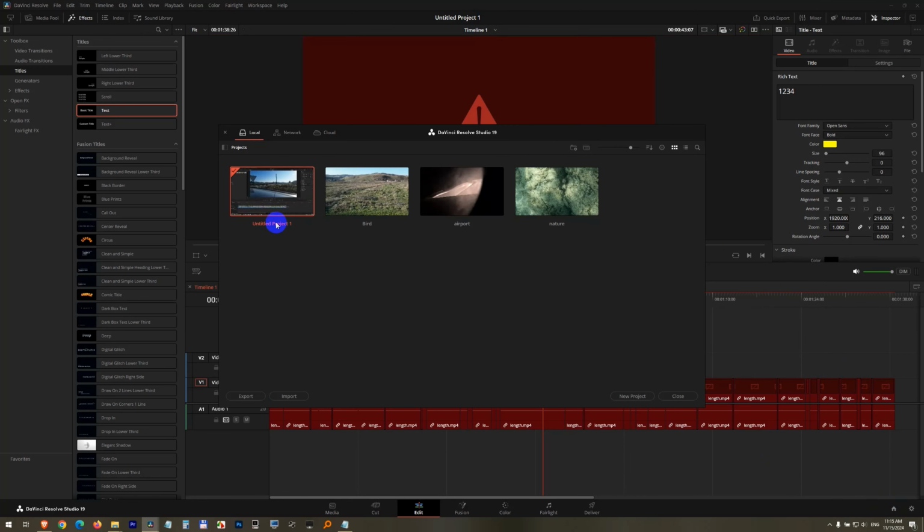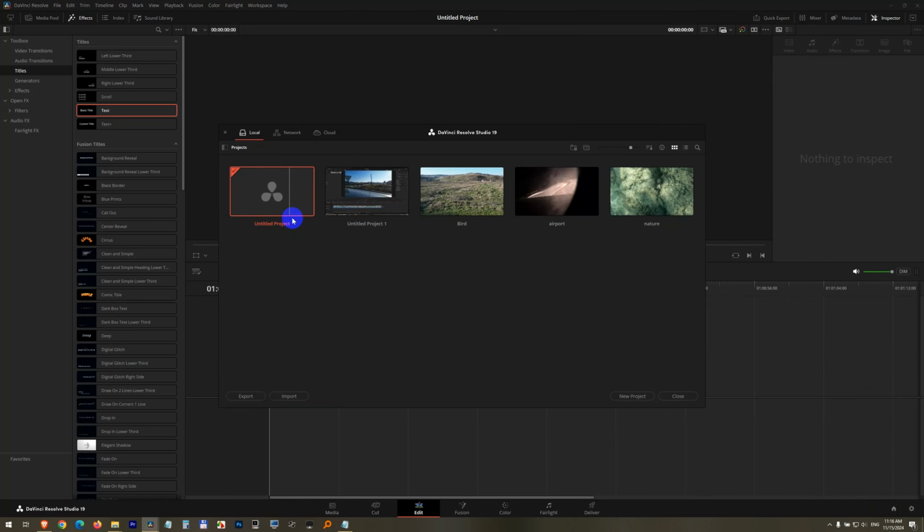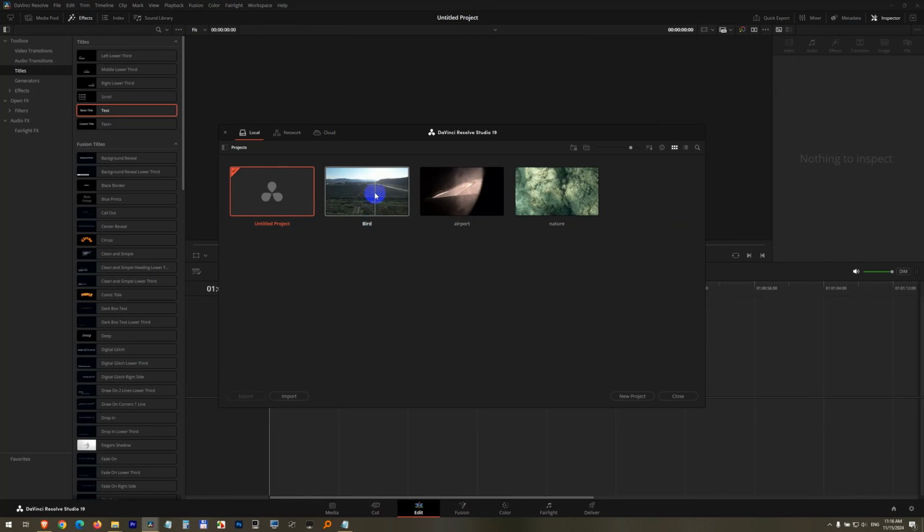House icon, project 1 cannot be deleted. The same thing. First you have to close it, and then another appears, and now you can delete project 1. You have to close it first, and then you can delete it.